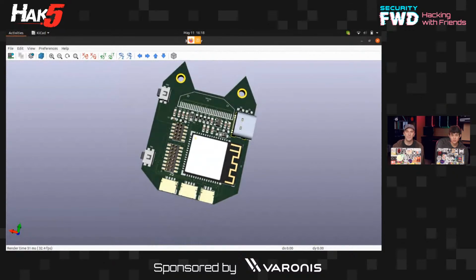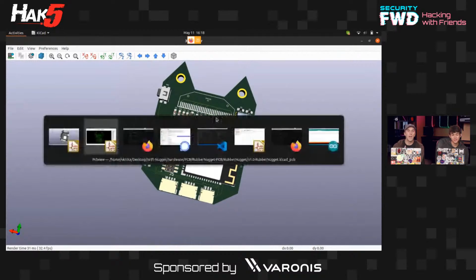There's not really much point in wasting a ton of space for powering it when the point is it gets plugged into a computer anyway. But yeah, so that's what's going on hardware-wise. And again, if you're in the audience, if you have some suggestions for a killer feature you really want the hardware to be able to connect to, then do let us know.